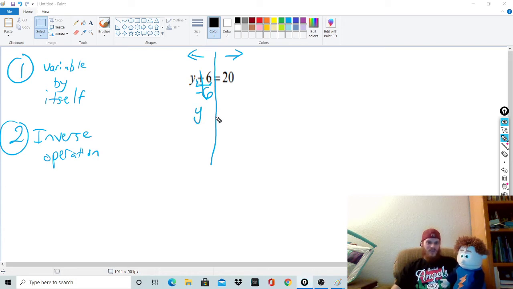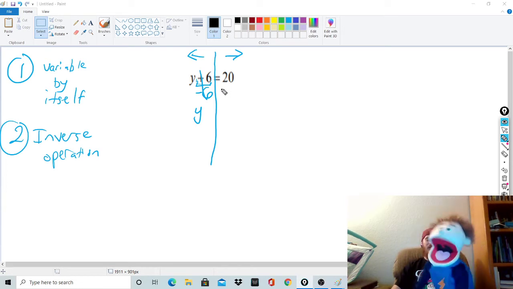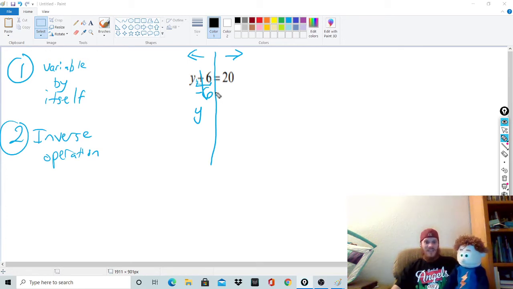So does that mean y is equal to 20? Yeah? Wait, is that a trick question? It was a trick question. It does not equal 20. Why is that? Oh, wait, because you didn't do the same thing on the other side. Exactly. You have to do the same thing on the other side. So since I took away 6 over here, I have to take away 6 over here. So now 20 take away 6 is equal to 14. I know that means my variable y has to equal 14.